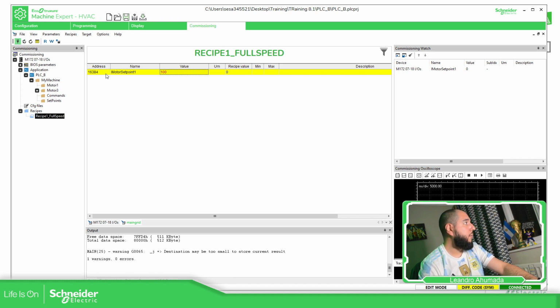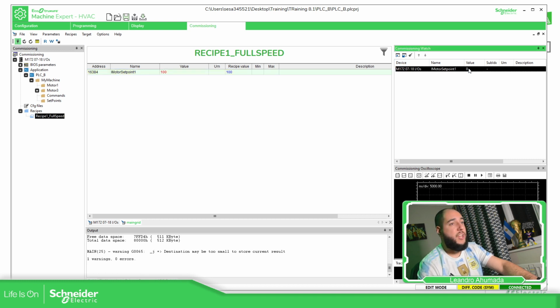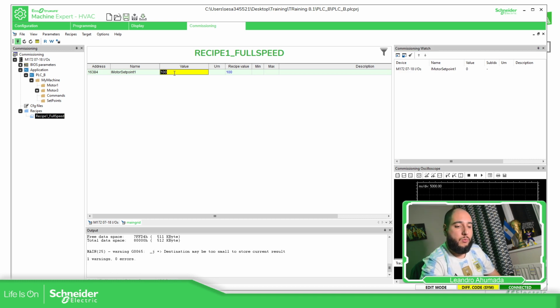So here, when I select this, I want to move this value here to a new recipe. So recipe, set recipe values, and it will change this. Okay, and I don't change anything at all here in the code of the controller. So imagine that I want this to be 35. If I use the write, it will write this value that I have here, not the recipe, not yet.